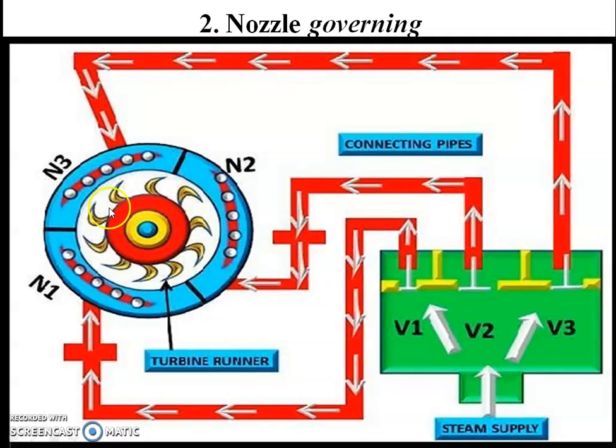At full load condition, the load on the turbine is then reduced. To control the steam flow when the load decreases, the valves are closed. If valve 1 is closed, the flow to the nozzle is automatically reduced. The high velocity steam is controlled with the help of the nozzle. If the valve is blocked, the flow cannot rotate the turbine blade. This is a nozzle governing turbine.